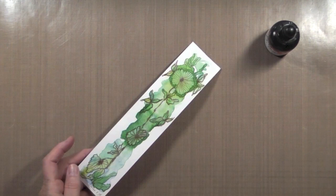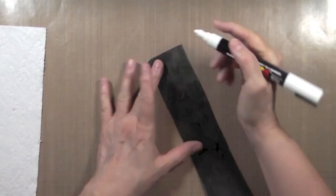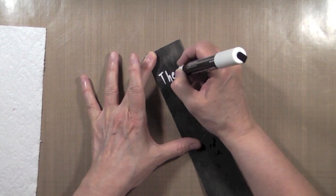And I'm going to write that quote now. I found this on Pinterest. I really like what it says. It says, "There's a voice that doesn't use words. Listen." And it's a quote by Rumi, R-U-M-I. So I'm just going to write this with the Posca Uni marker. I think I'm just going to use very sketchy letters.